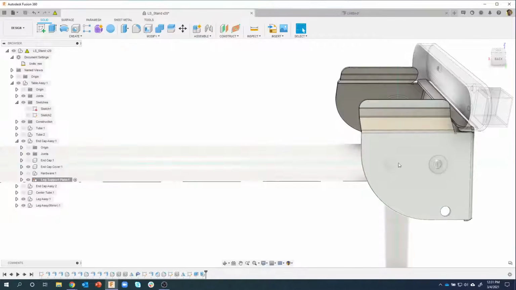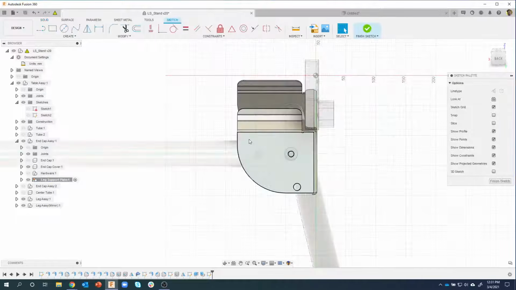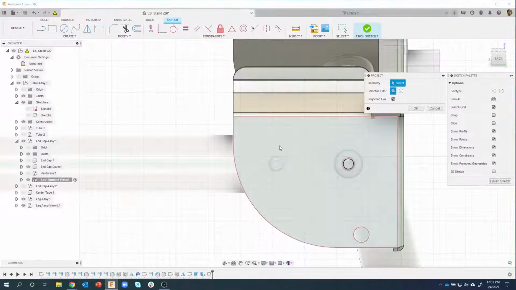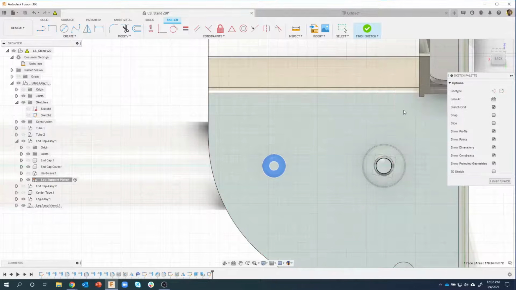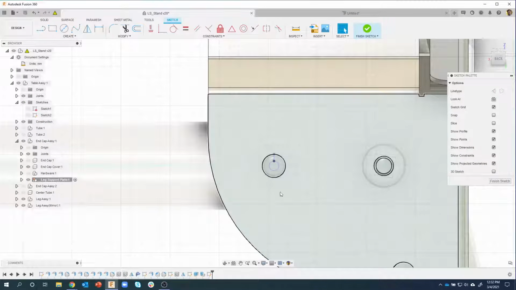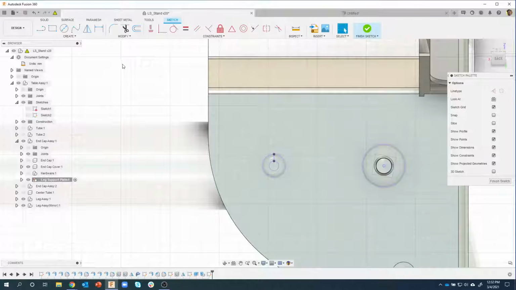So I'm going to build a sketch. Let's click on this face. I'll create a sketch. I'm going to project the important geometry. So I obviously want to project this pin. I'll say OK. We now know where that is on the sketch. And I want to create kind of like a curved slot because this thing's revolving around. In fact, I'm going to go ahead and project that guy also just to have it.